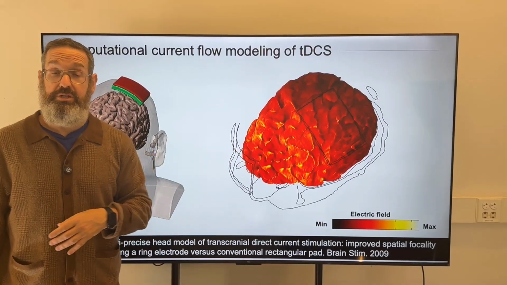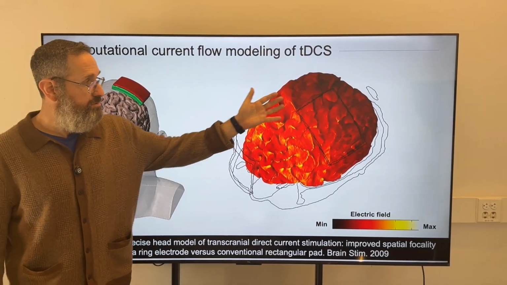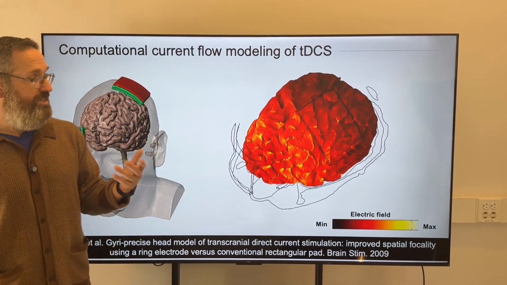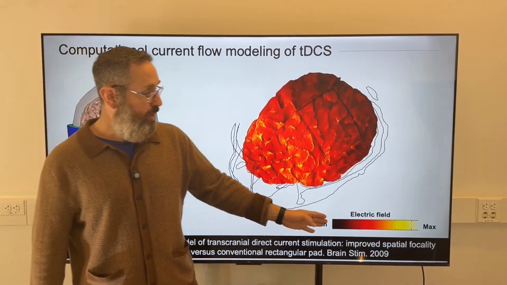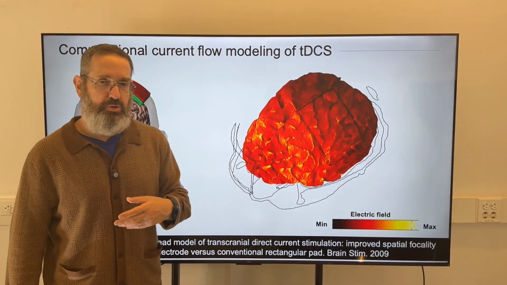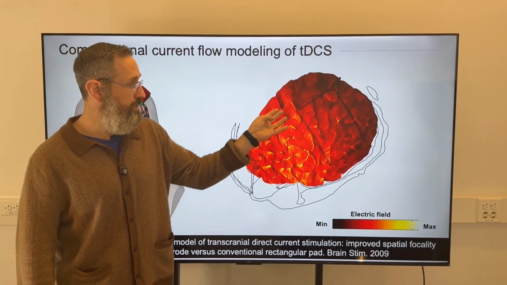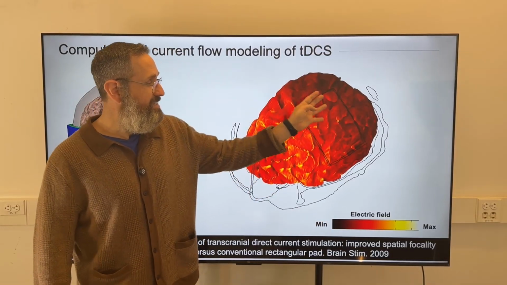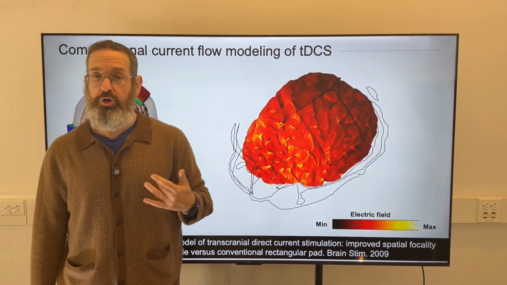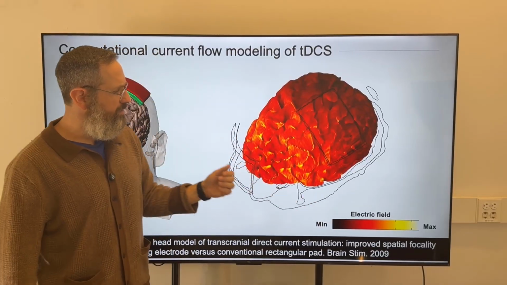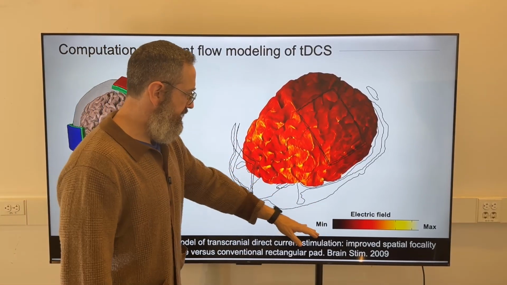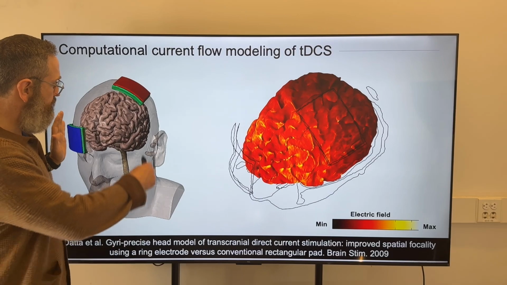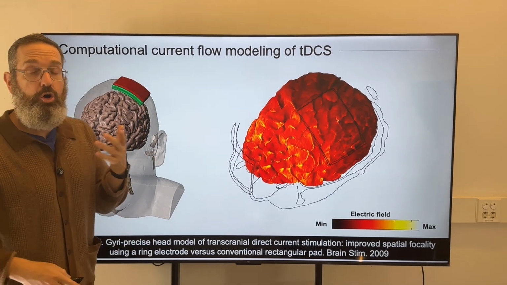And the result ends up looking something like this. So the way these results tend to be represented is with these false color maps, where, for example, in this case, hotter colors indicate areas where there is more energy being delivered to a particular part of the nervous system, whereas colder colors, in this case black, indicate parts of the brain where no current is flowing. Now, if you're looking at this, you might say, well, I'm not really seeing any black. And that is because in this particular montage, current is actually flowing through almost the entire brain.